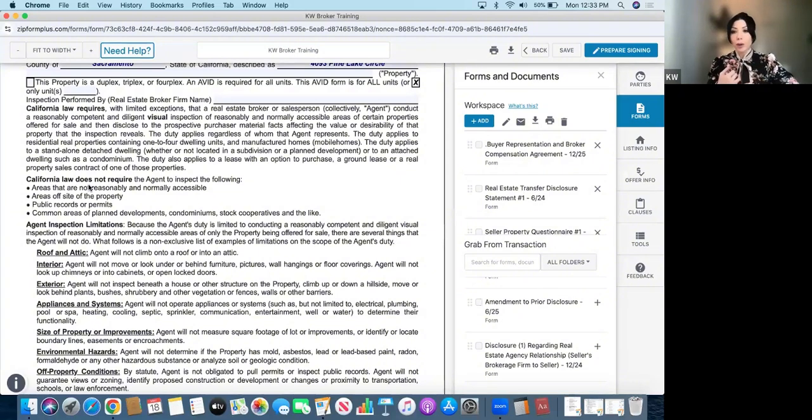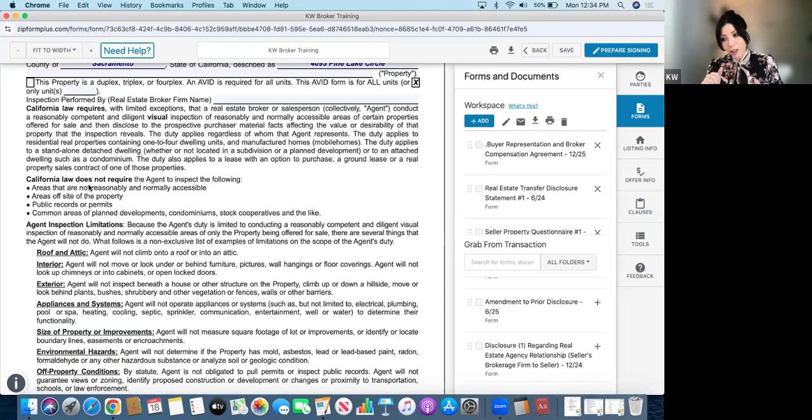Our scope of duty does not include the roof. We do not have to climb on the roof. If we see that tiles are missing, or that there are potential issues with the roof, then that can be noted. However, we don't have to climb on the roof and it's not advised. Same thing with the attic. You don't have to go into the attic, and you don't have to crawl underneath the property.